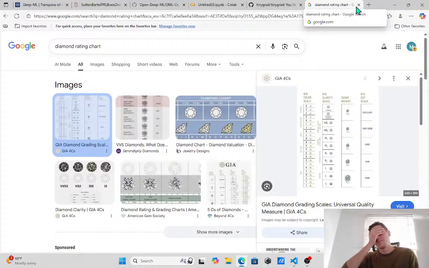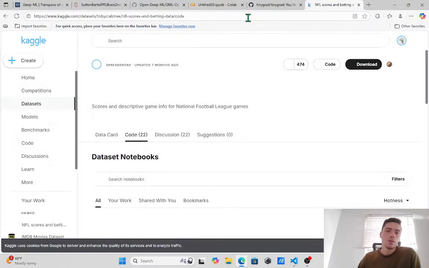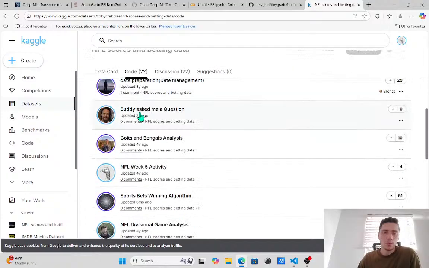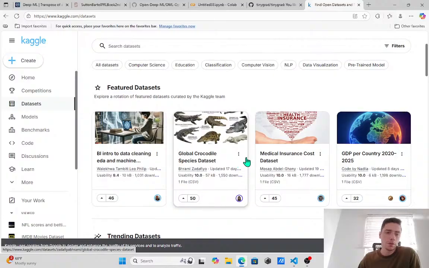A good way to learn something is to build projects. So if you wanted to learn machine learning, building a model that predicts diamond prices might be really good. If you're starting out, I might start with a Kaggle dataset that's already there. There's a bunch of them, and just try and build something you find interesting.